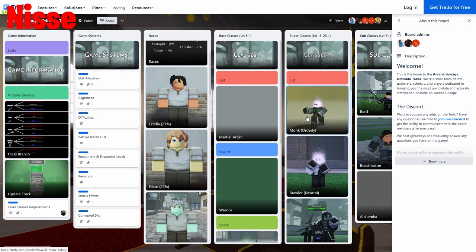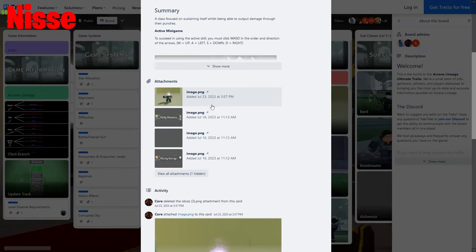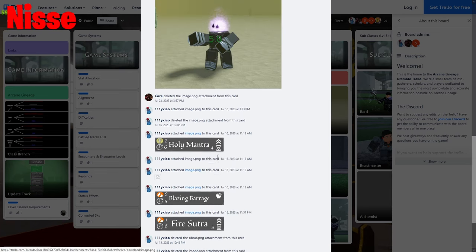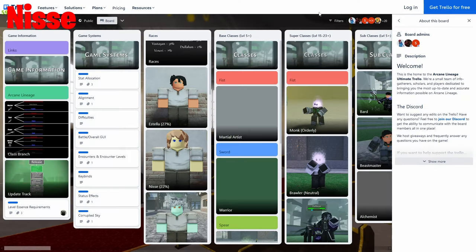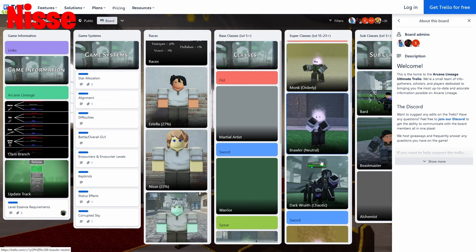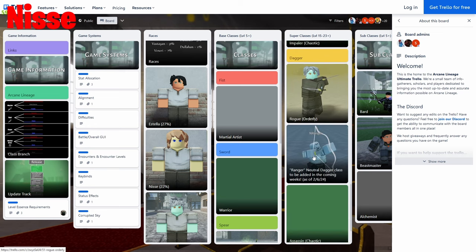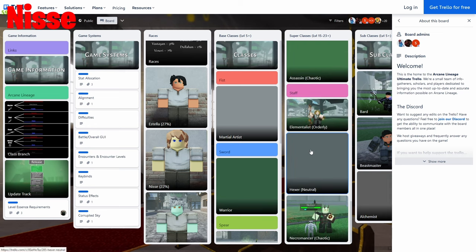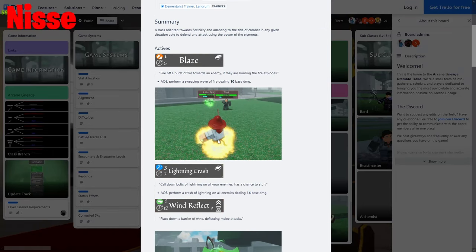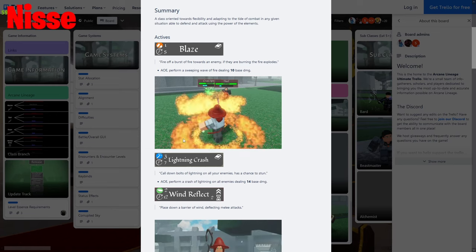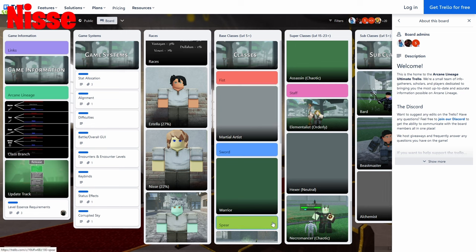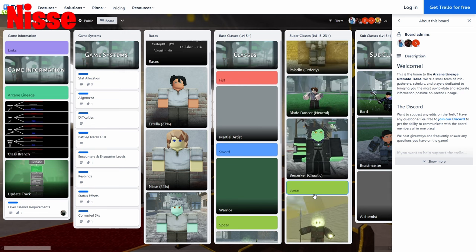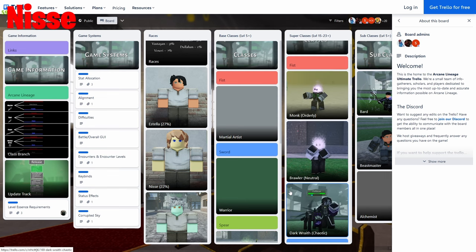Now, for those of you that haven't heard, you go monk, which does fire damage, on a Nisse, and you can do a flame drop that essentially does, I don't even remember what it was. It can do almost 1,000 damage or something crazy like that on Thorion with flame drop if you're a Nisse monk. The only other thing I'd really go with Nisse is maybe an elementalist, which wouldn't be terrible. I feel like if you went elementalist, you could get that blue blaze and then get high damage, or maybe lightning crash, not sure. Those are probably my two choices for Nisse. Anything with fire damage basically is pickable, but I'm pretty sure the only two fire damages are monk and elementalist.